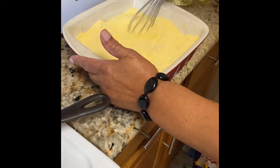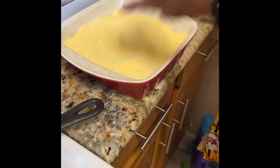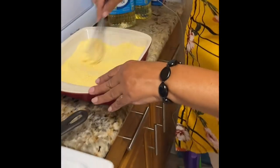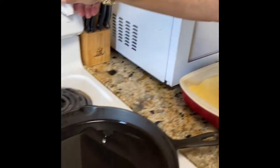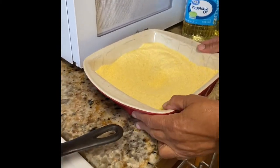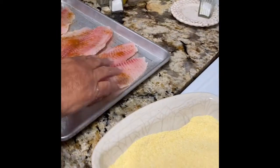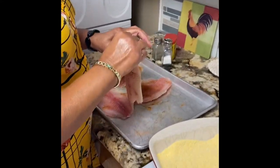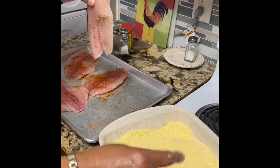And some people might say, well, how you know you got enough salt in that cornmeal? Okay, all you got to do is this. Taste the salt. Oh, that's how I learned how to do it, y'all. This grease, I should have had this grease on earlier, but my secret is I don't dump all my fish in. Okay, so one, like I say, one piece at a time in here. I don't dump it all in there because it'll get soggy.